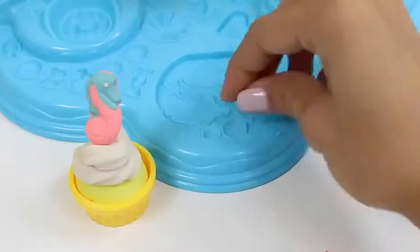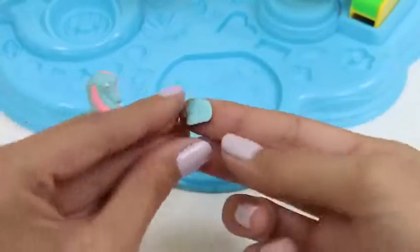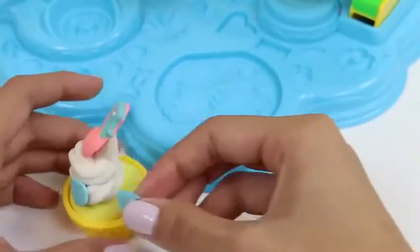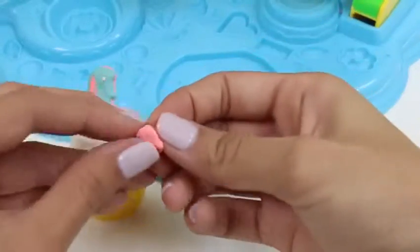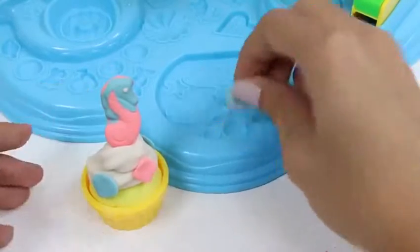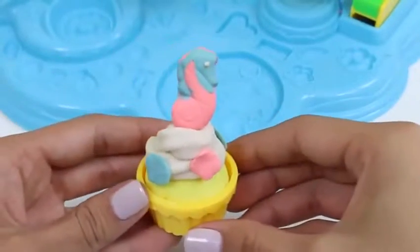I think for this cupcake, we'll go with an underwater theme. We'll put our seahorse on first and then some shells. We'll make a couple shells to surround the bottom. Actually, let's alternate colors. I think that'll look pretty cool. I can't believe how many molds this set comes with. Oh, that looks so cute.